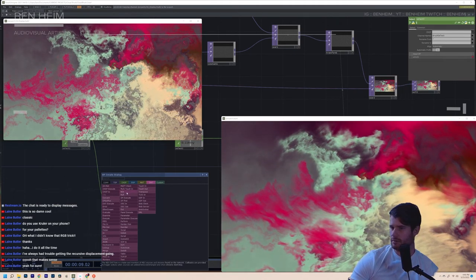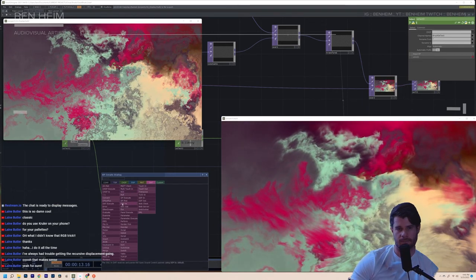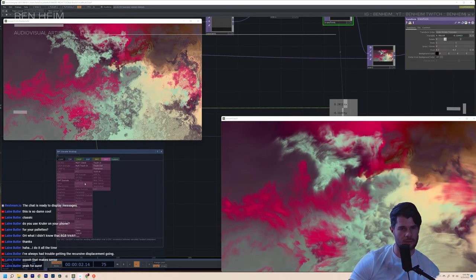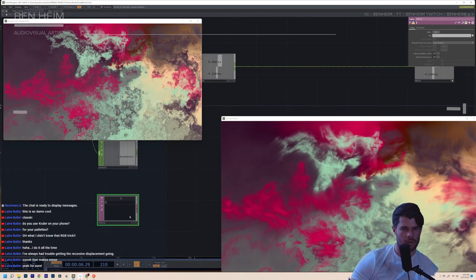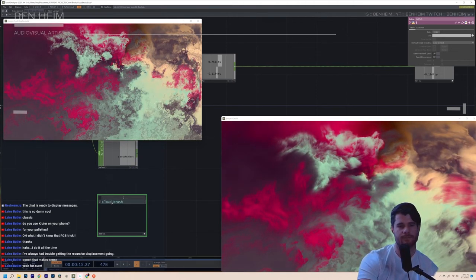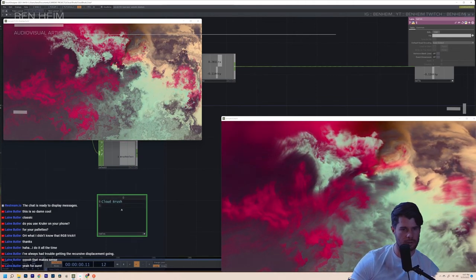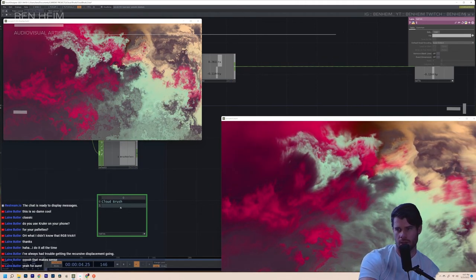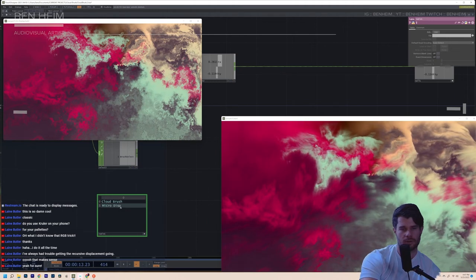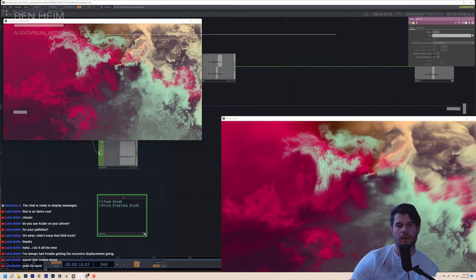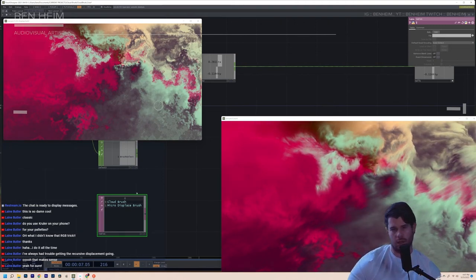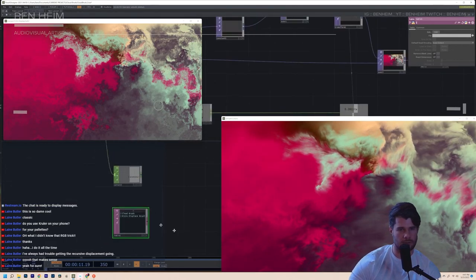How difficult am I going to make this on myself? All right, this is how we're going to do it. We're going to do a table. And I'm going to edit this table. And so our first brush is the cloud brush. Add a row. Second brush is, I'm going to call this micro displace brush, just because I feel like I'm going to be making a larger scale displace that I can move things around with. So yeah, cloud brush and micro displace brush.